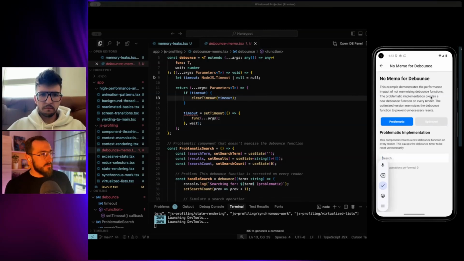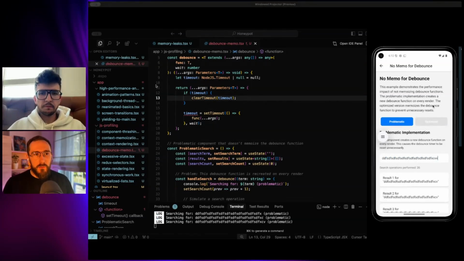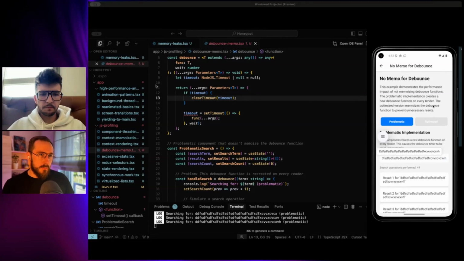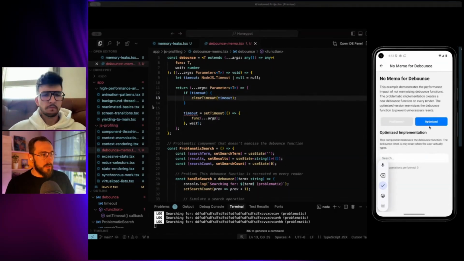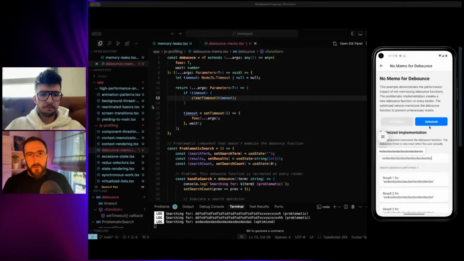Let's say I write something really quickly, and you can see that there are many search operations being performed. You can even notice some delay between my keystroke and the text being updated from the React Native side. So usually in such cases we apply debouncing. Instead of having those hundreds or dozens of search operations, we basically have one of them when the user stops writing.